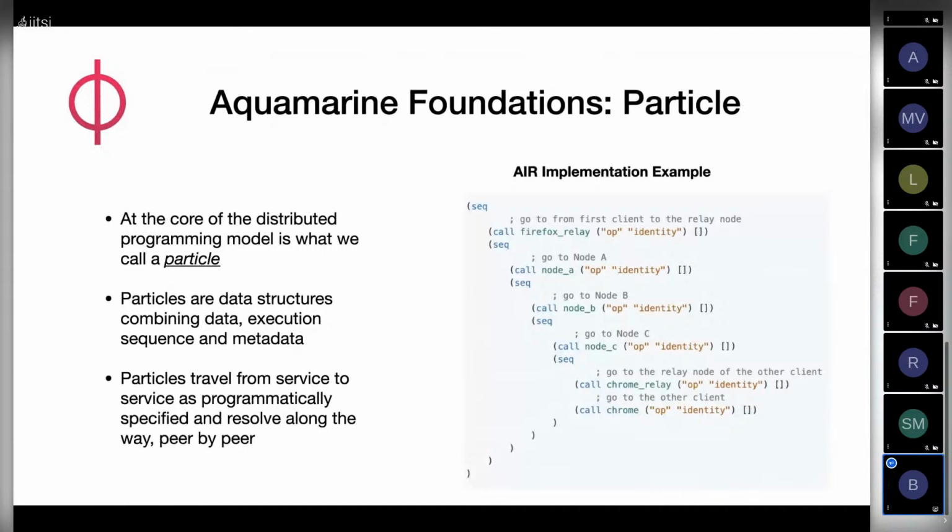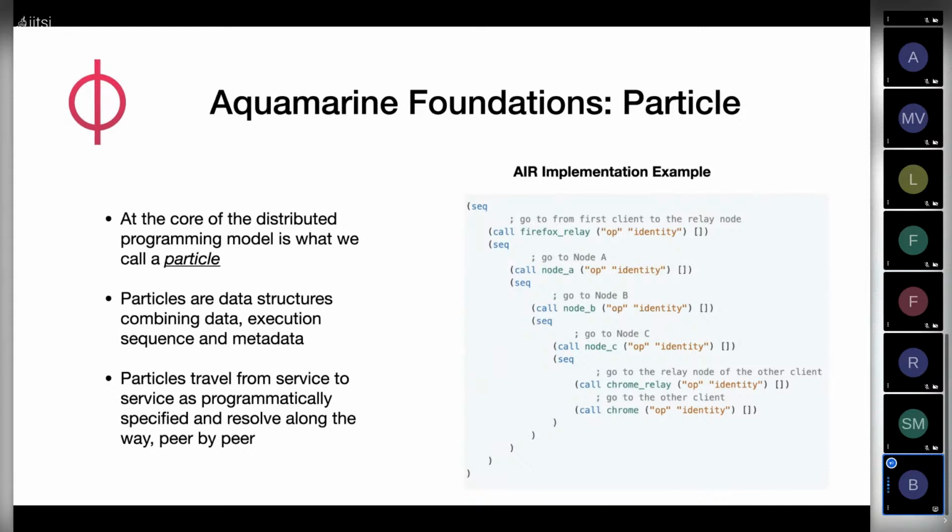And the particle. Again, particles are data structures that combine data, execution sequence, and metadata. In the implementation example, you see how that can be expressed in AIR. In that example, we initiate the sequence by a browser, Firefox Relay, which is a peer client.